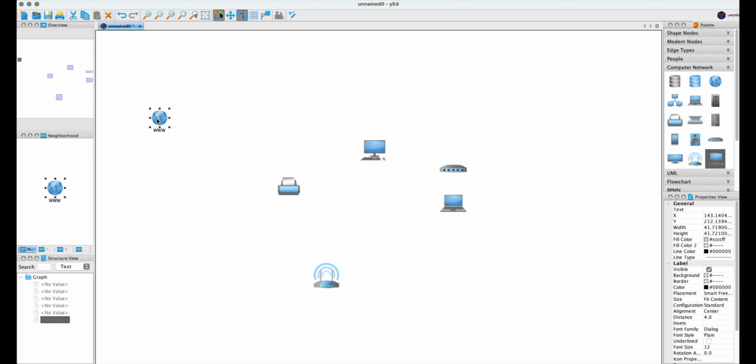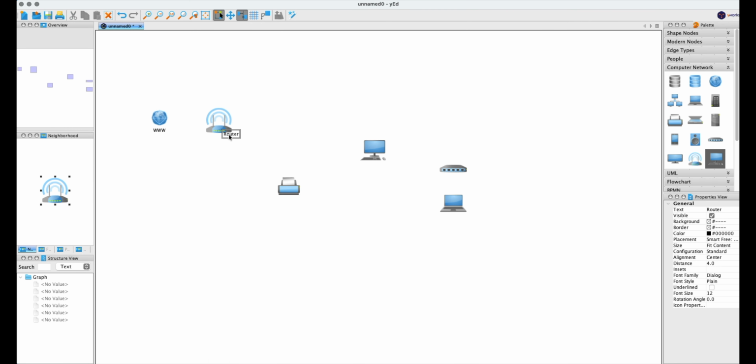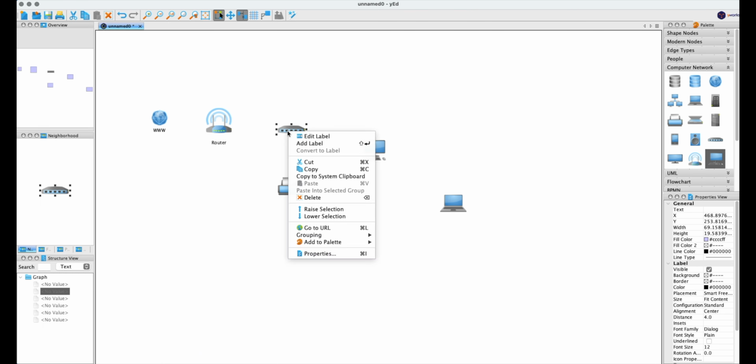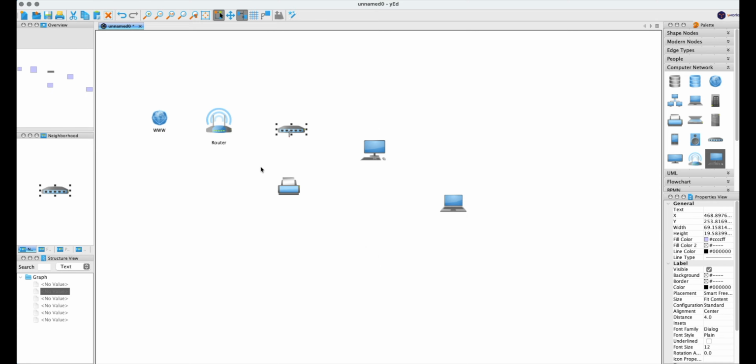So if I put the World Wide Web here, and then I go ahead and take this and add a label, and we're just going to call this the router. Okay, and after that, we're going to put a switch. And you can see right now this is linear.